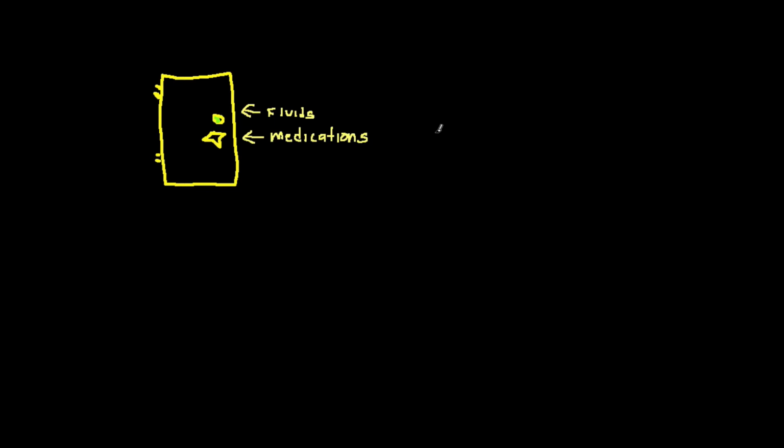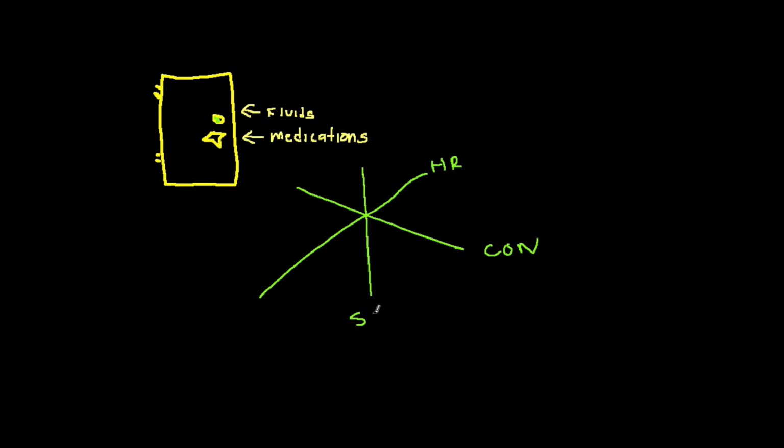And I'd like to think about this keyhole as having three different dimensions. One's going to be heart rate, one's going to be contractility or inotropic function, and the final one is going to be vascular tone. So if you can characterize whatever kind of patient emergency or shock state you have along these lines and individualize those to your patient, you will find the right medication for that patient.